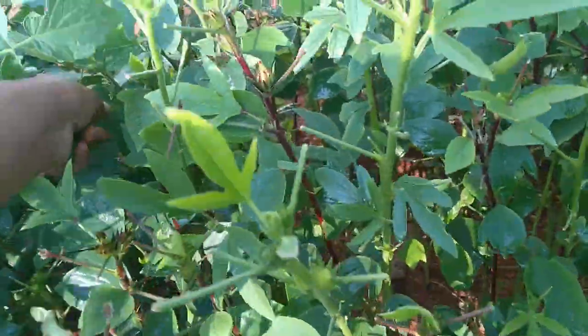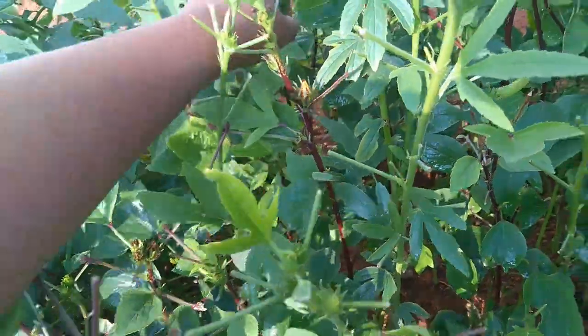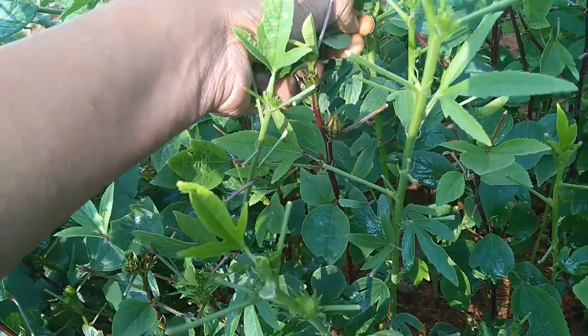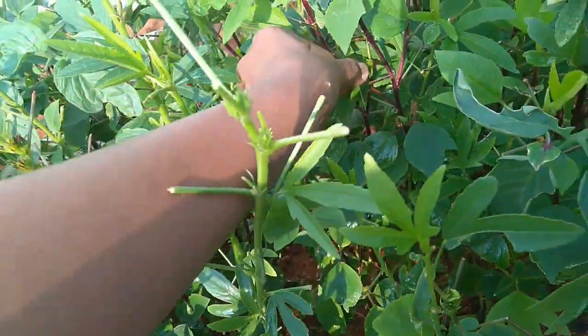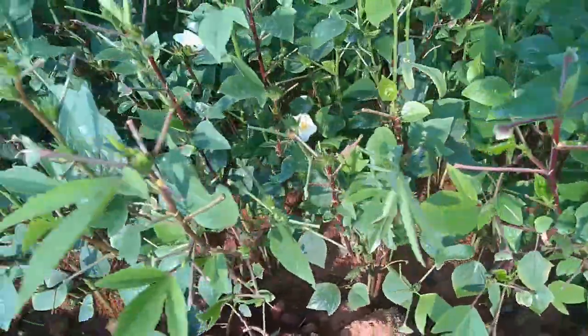I have planted sorrel crowded in a small square foot area. I have also planted it by giving enough space to grow bushy, by sowing seeds very far apart and pinching the tips off. On planting it very near, I could enjoy the tender leaves more. Both ways, it's fun to grow them.